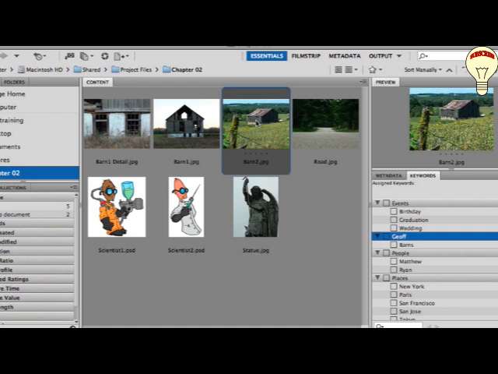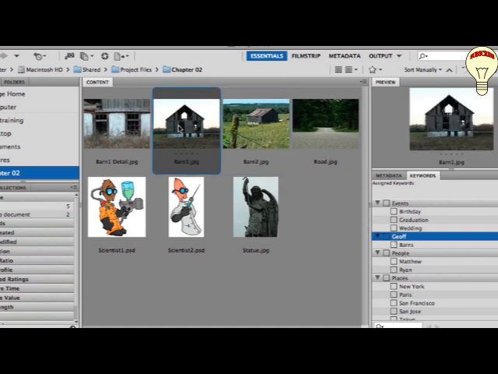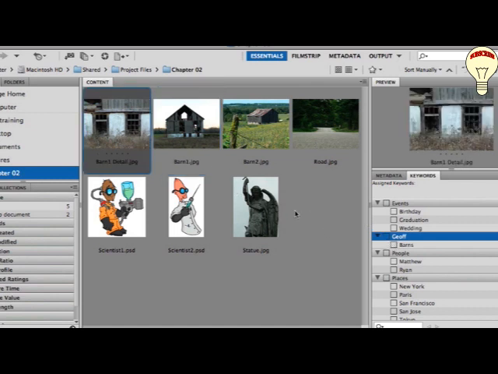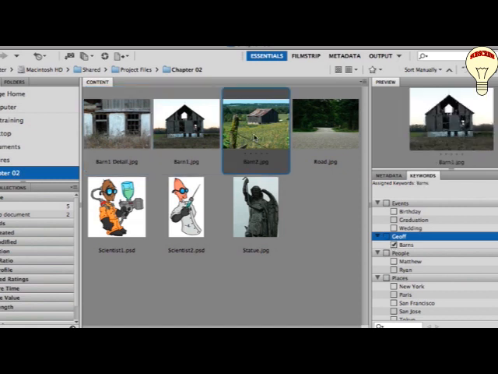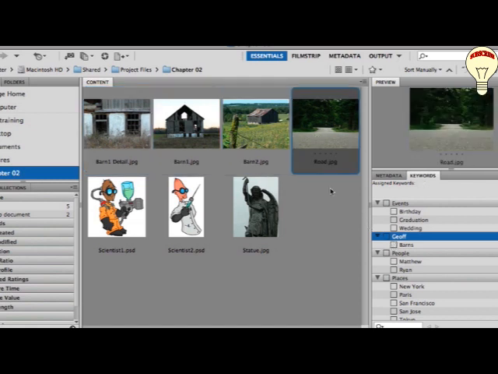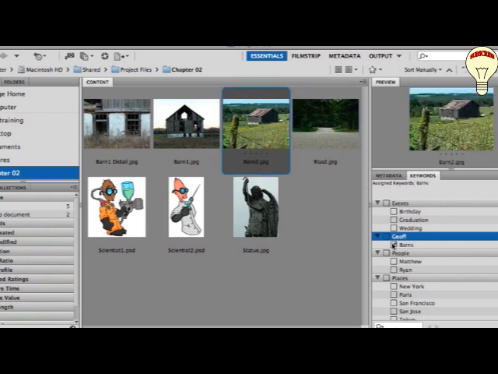Anyway, I'm going to mark this barn2.jpg, that's a barn. I'm going to click on barn1.jpg, that's a barn too. And barn1 detail, that is a barn as well. All right, so I have 3 images marked as barns. If I click on road, barn unchecked, go back to barn2, barn is checked. Okay, good stuff. Now, this is what I really wanted to show you. You could go through all of your photos and properly mark them with keywords, maybe multiple keywords, that sort of thing. And then way up in the top corner in Bridge, this area right here, I can do a search.